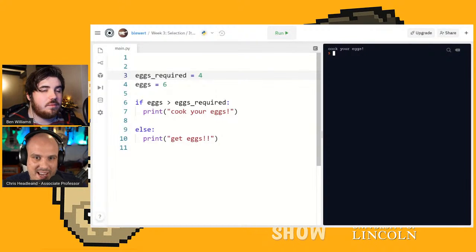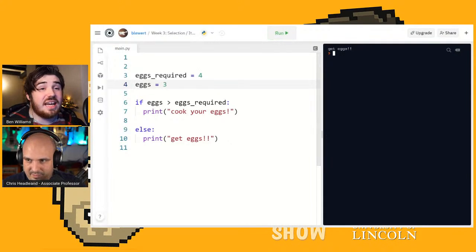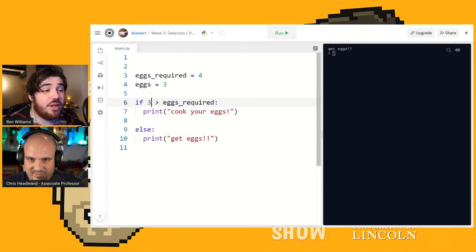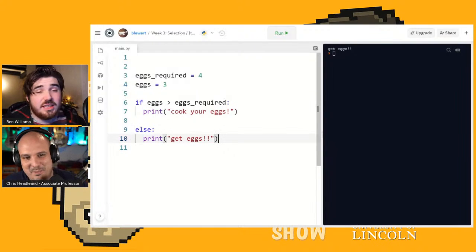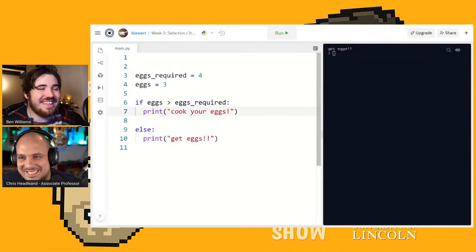Because 6 eggs is more than 4 eggs, I can cook my eggs. If we change eggs here to 3, then it says get eggs, because this thing is going to be 3 and this thing is going to be 4, and 3 is not more than 4, so it's going to say get eggs. Yeah, 3 is not more than 4.